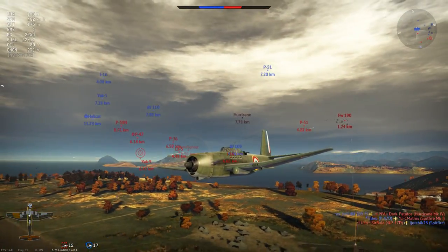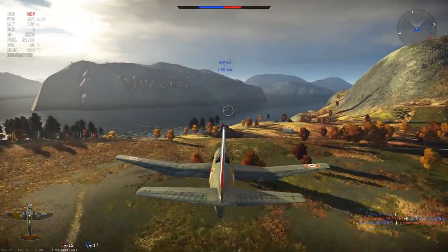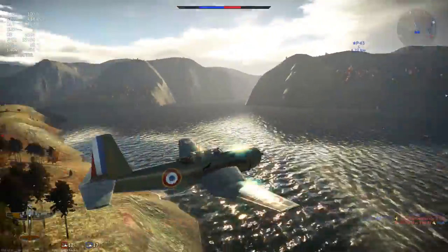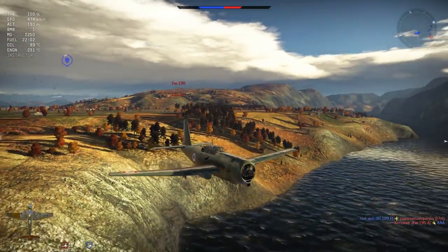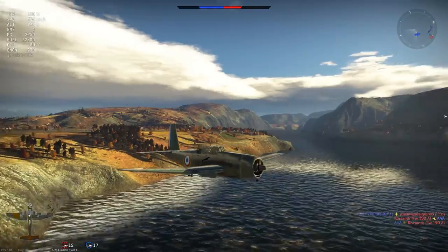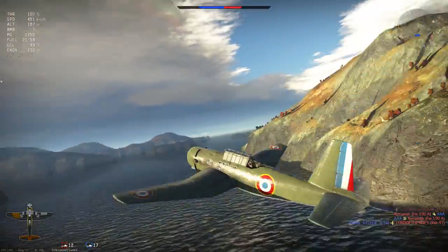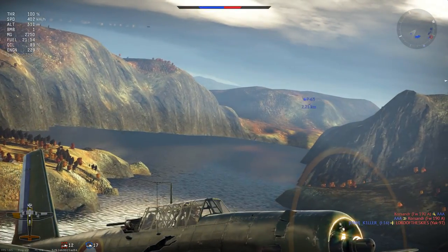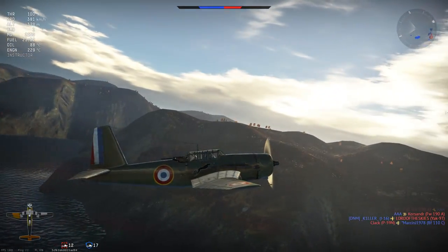And what we can see here is we baited the Fokker 190 to come after us, we dragged them onto our airfield, and our friendly anti-aircraft batteries will tear them to pieces, getting them off our six. So you do have to be very cautious, and what it does mean is that it can feel a bit of a, dare we say, campy experience in the A-35B if you want to increase your survivability. You will need to play towards friendly skies.